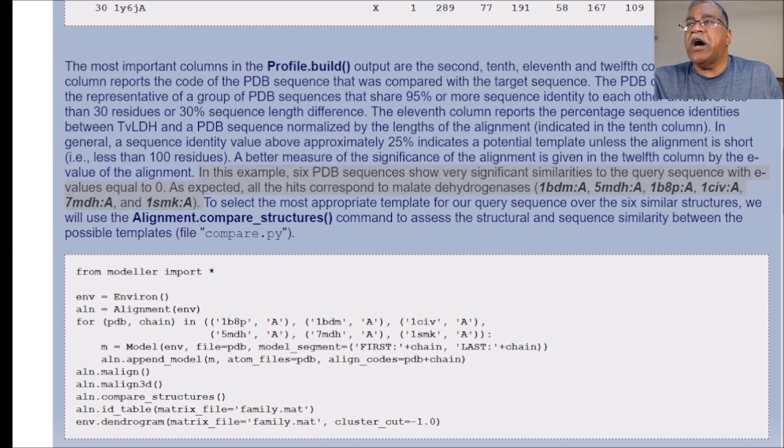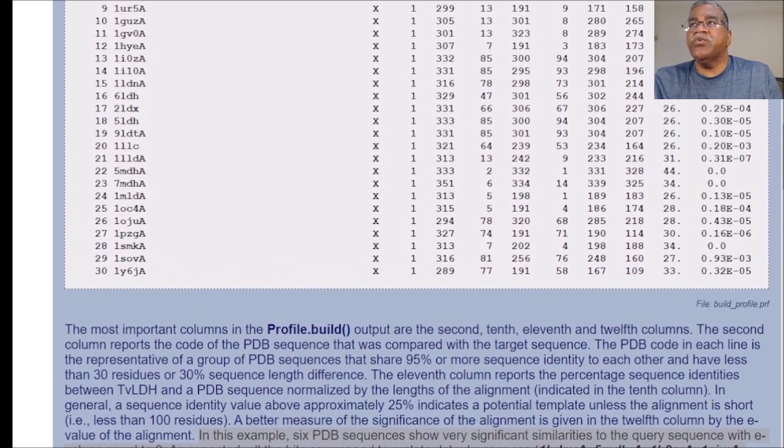So we have 1BDM, 5MDH, 1B8P, 1CIV, 7MDH, 1SMK, these PDBs. So we'll see exactly why these were selected, right? So BDM, okay, so it basically said that anything with zero, that means just a metaphysical improbability of that alignment being random, it just found the ones with zero.